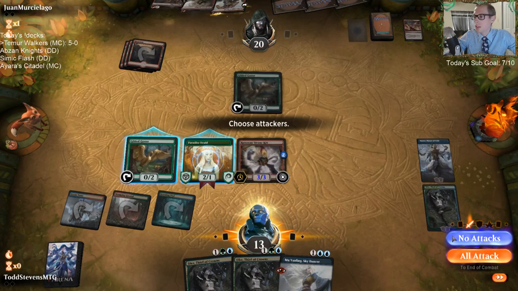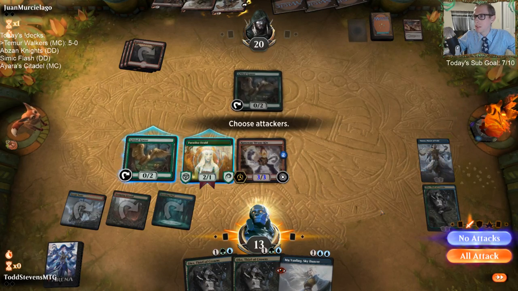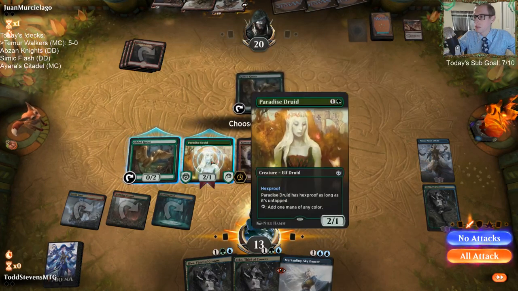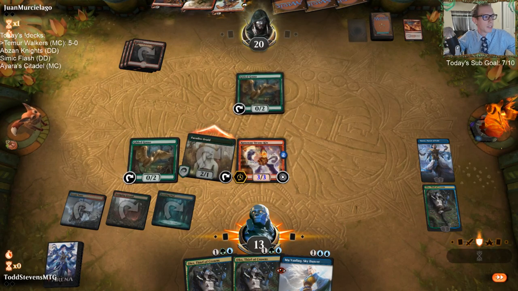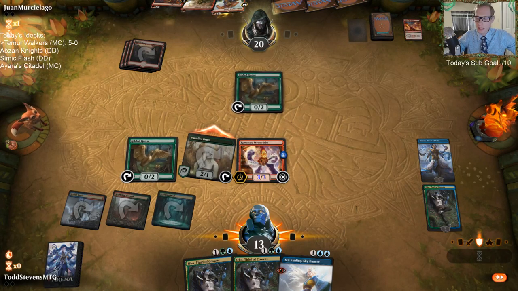So I'm taking their Steamkin so that they don't get all the extra mana with Steamkin. All right, so that's our 8th sub of the day. Let's mark that down.